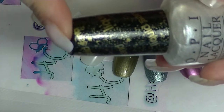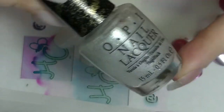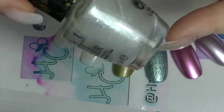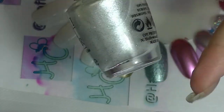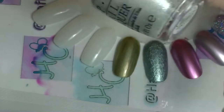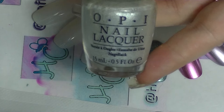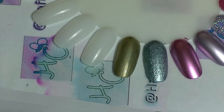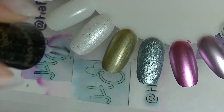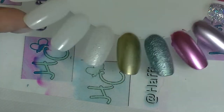Another brand — similar price point but completely different — is OPI. This is more the line than an individual polish. This is the Liquid Sands line. I managed to pick up a bunch of these this year. If you don't like texture polish, you're probably not going to like this. Some of them are sparkly and some are not. One of my favourites is It's All San Andreas's Fault, which doesn't have any glitter in it at all — it's just a textured brown polish and it looks like chocolate cake. I'm actually going to do a chocolate cake manicure with it because it reminds me so much of cake. This one is Solitaire, which is a white texture polish — you don't get those very often. And there's one from this line called Jinx, which is a pinky red and it is absolutely gorgeous. I haven't done any indies yet — there are actually only two indies in this list.